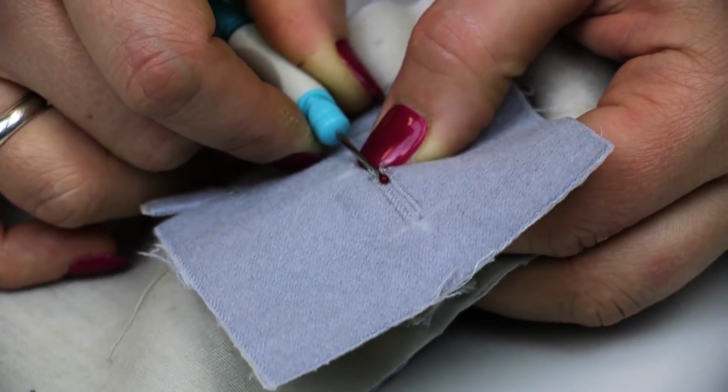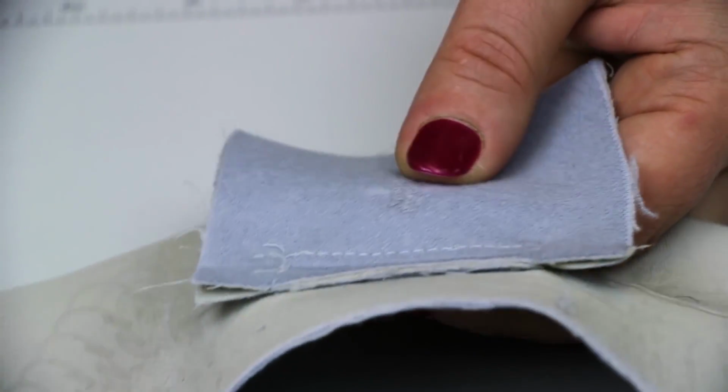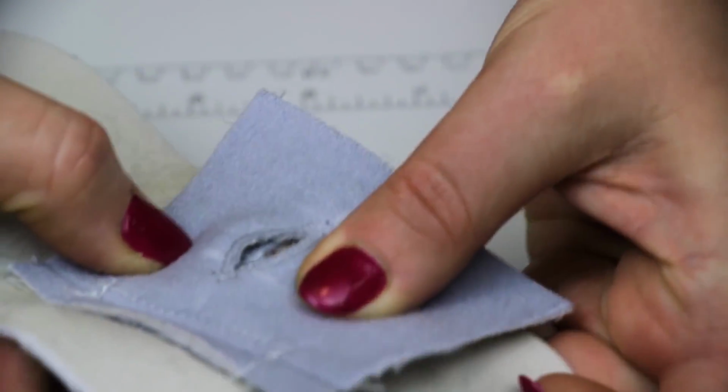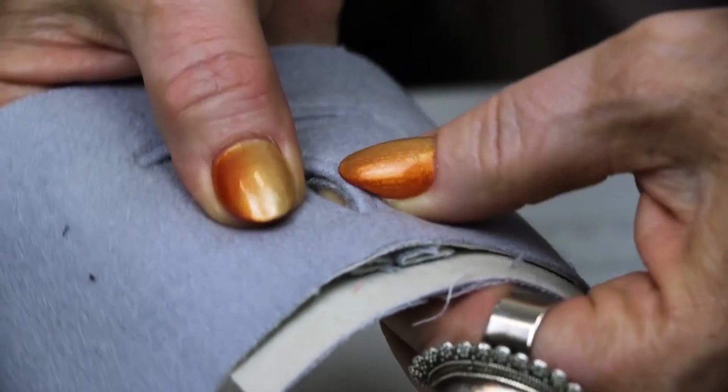We can cut an opening now. Use scissors to do it. Have a look here. This is the bound buttonhole, and this next buttonhole was made with a zigzag seam.